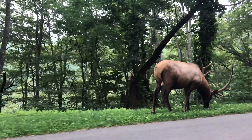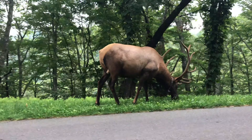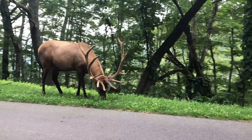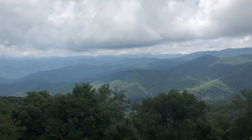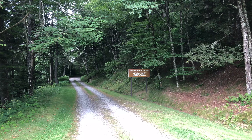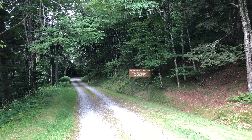Welcome back to Trails in the Flash. Flash here and today we are hiking Flat Creek Trail in the Balsam Mountain area. Beautiful drive on the Blue Ridge Parkway turning on Heintooga Road, which basically takes you down to the Balsam Mountain campground, ranger station, and then eventually a picnic area where the road kind of dead ends. You can take a gravel road back into Cherokee.